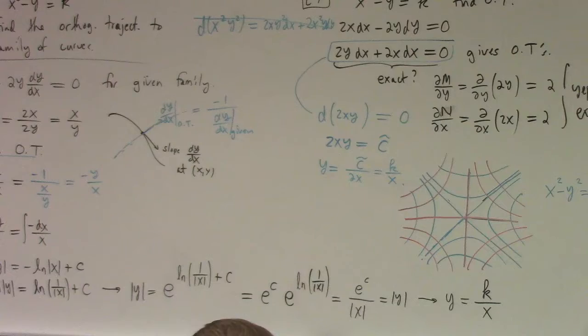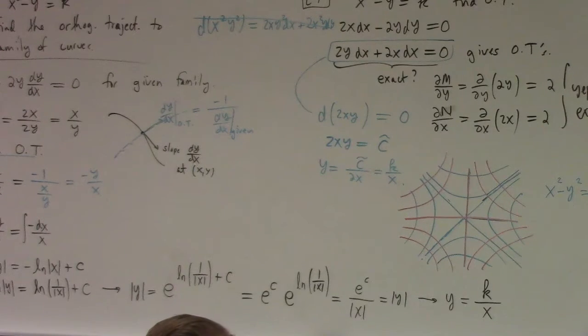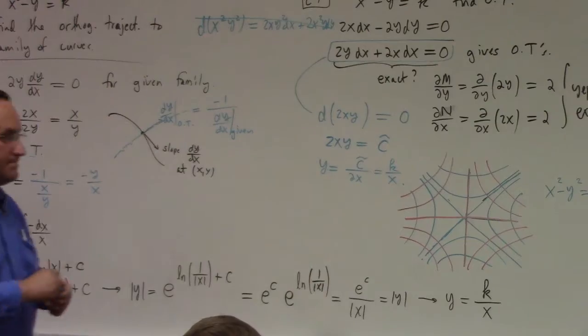So which is better? I mean, thinking about differentials and using the perpendicular idea to swap the M and N with a sign, or doing the negative reciprocal of dy dx. I don't care. You do whatever you like, but you do need to know how to find orthogonal trajectories to a given set of curves, right? Make it clear in your mind the method you're going to use. So many students lose points in this, and it's needless. Because it's not a hard problem. It really isn't.